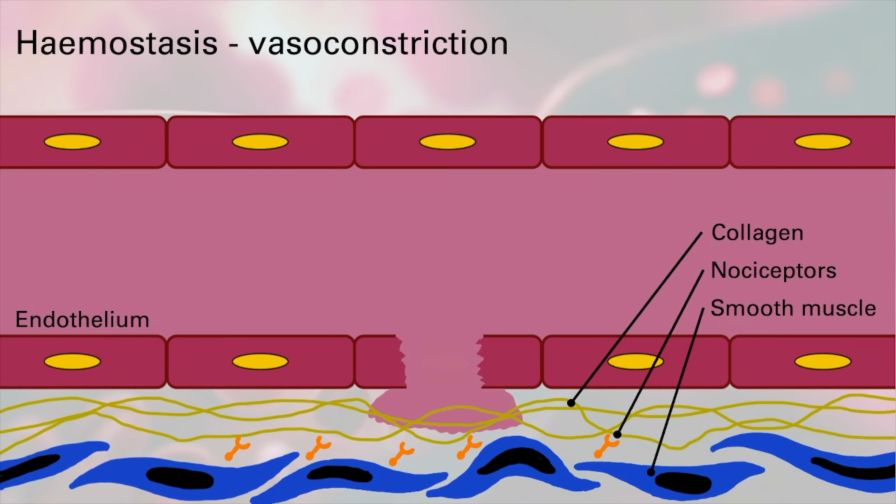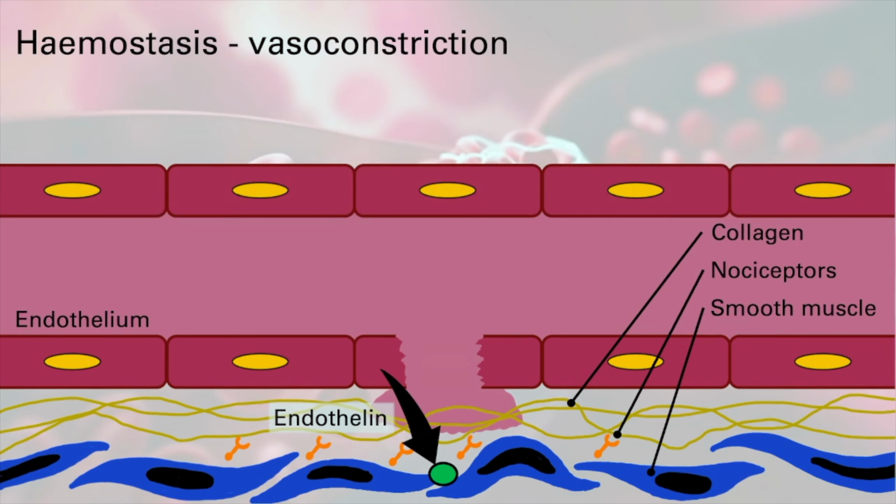The damaged endothelial cells release endothelin, which binds to the underlying smooth muscle cells, causing them to contract, which in the short term reduces the amount of blood flowing to the area and therefore escaping the vessel through the site of damage. To further enhance this vasospasm, we have a mechanism called myogenic contraction, which is a spontaneous contraction of the smooth muscle cells due to an outside stimulus, such as the damage caused to the underlying tissue.